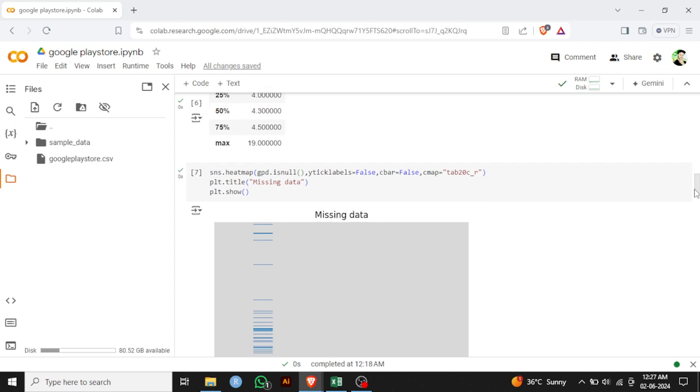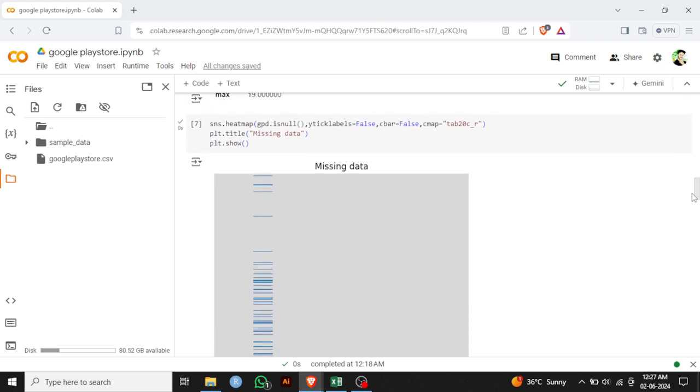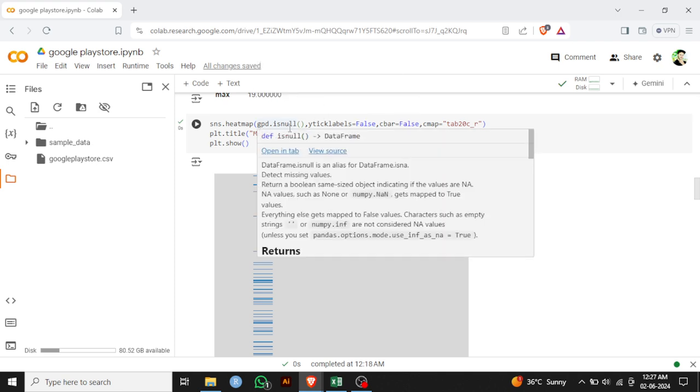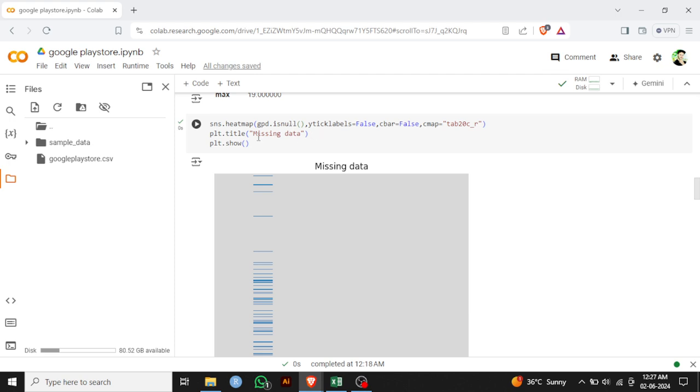I am interested to see the null values which are in the data. So here you see that I have applied the Seaborn library, which I have called by sns, the standard form for calling the Seaborn library, dot heatmap, which will show us the heatmap. gpd, which is the name of the data file, dot isnull will show us the null values, and the other things are similar.